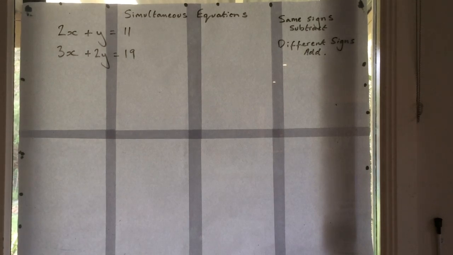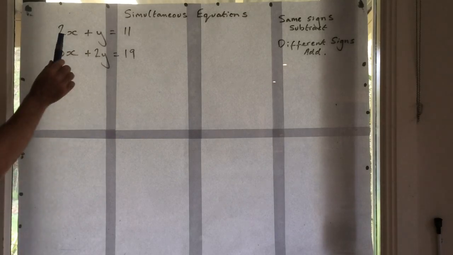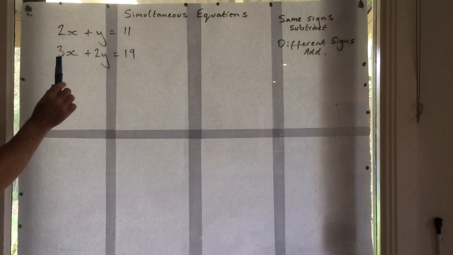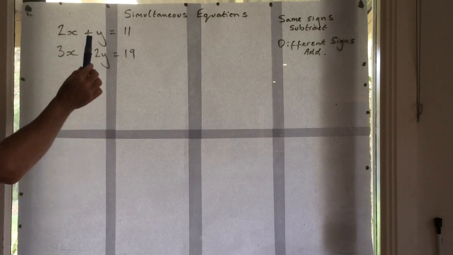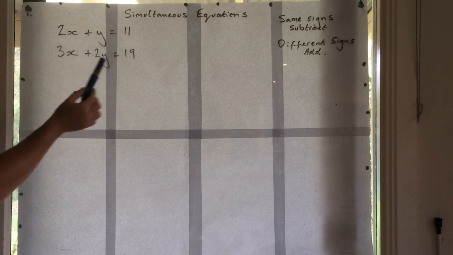Okay, what we're now going to do is have a go at solving a slightly more challenging simultaneous equation, but you should all be able to do it. The problem with this one is that we have to modify our question slightly to be able to solve it, because here the coefficient of x is 2x, this is 3x. We're not going to be able to cancel them out straight away. This one is y, 1y, and this is 2y.